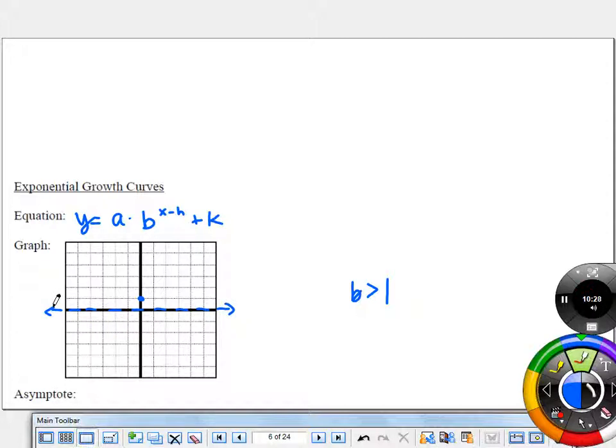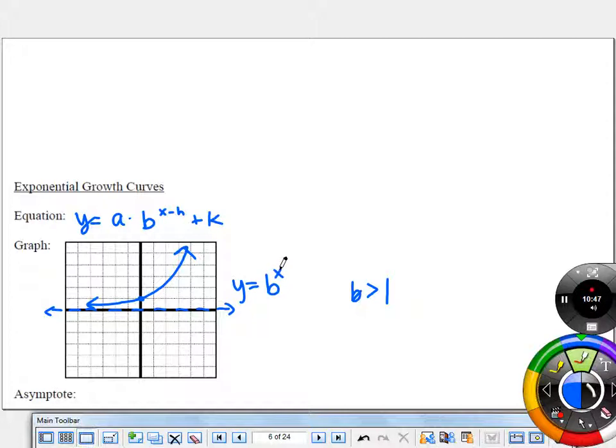And the curve generally went like this. Now, I'm not saying which one this is, because if this was 5 to the x, it'll look different than if it's 2 to the x, which will look different than if it's 3 to the x. But that's the general shape of anything that has a base greater than 1. So its parent function will always be just this part of it.